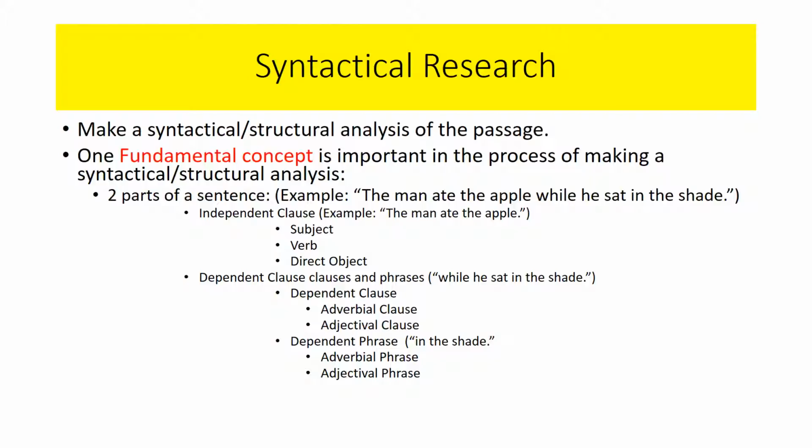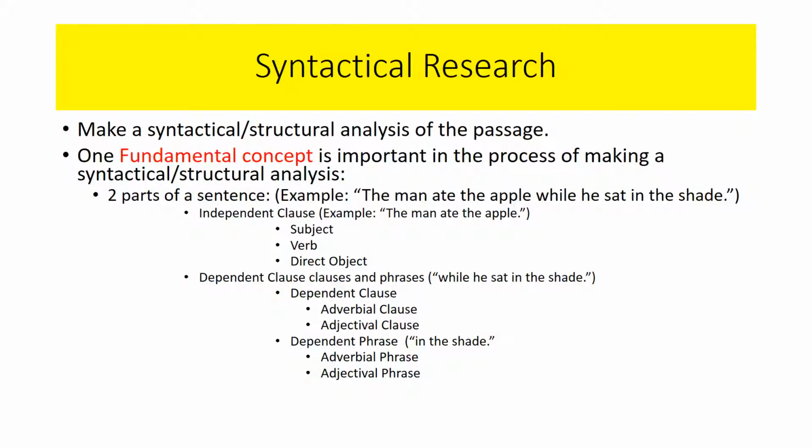The dependent clause, while he sat in the shade, is subordinating, hence dependent. It's actually modifying when the man ate. The man ate the apple when? While he sat in the shade. There are two types of dependent clauses in phrases. There's a dependent clause and there's a dependent phrase.